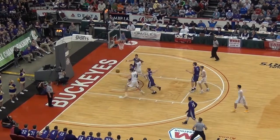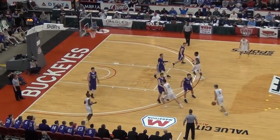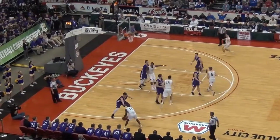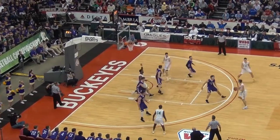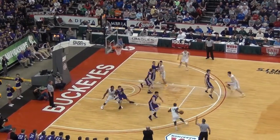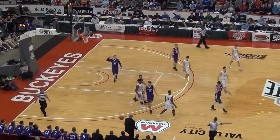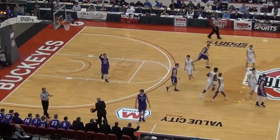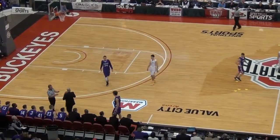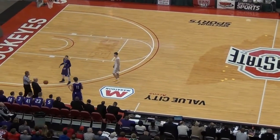Second one rims out, but running down the rebound is Emmett Chambers. And Chambers to Henry, or to Terry, I should say, on the left wing. Now Terry has it, thinking about the three, puts it on the floor, now he walks. Denny Kincaid blew the whistle before the official blew the whistle. Well, you saw him take that step and then realize that he did, and he had to put the ball on the floor, and that's a walk. 9-7 Jackson on top of St. Ed. 2:15 clock running here.